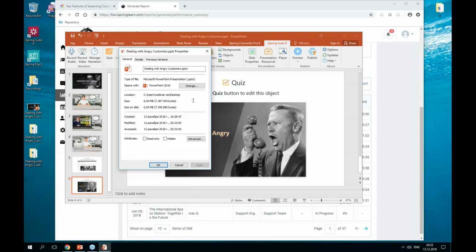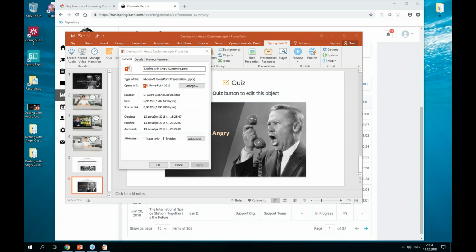So this is how iSpring works. As you can see, it doesn't import quizzes and interactions or other media resources into your PPT file physically. Why? For security reasons, because PowerPoint doesn't allow COM add-ins to import something inside the PowerPoint file, just to avoid any kind of corruption. That is why iSpring creates a source folder which is located near the PowerPoint file, as you can see here on Roxy's desktop, and gives it the same name.